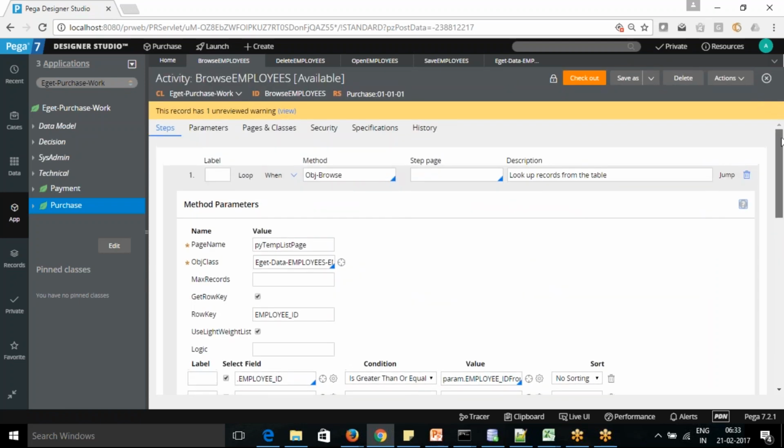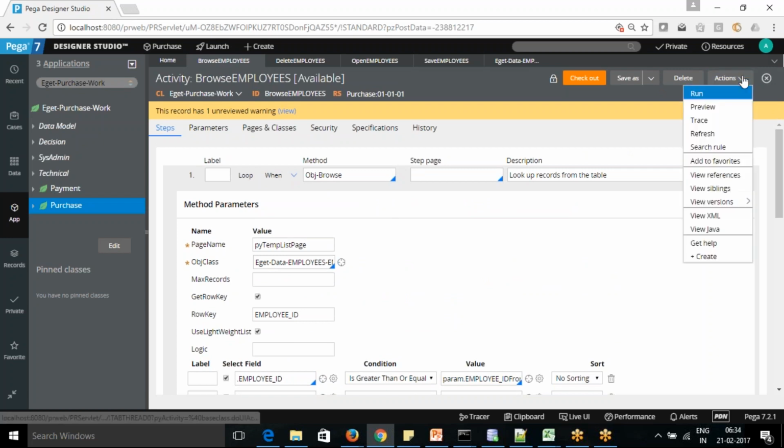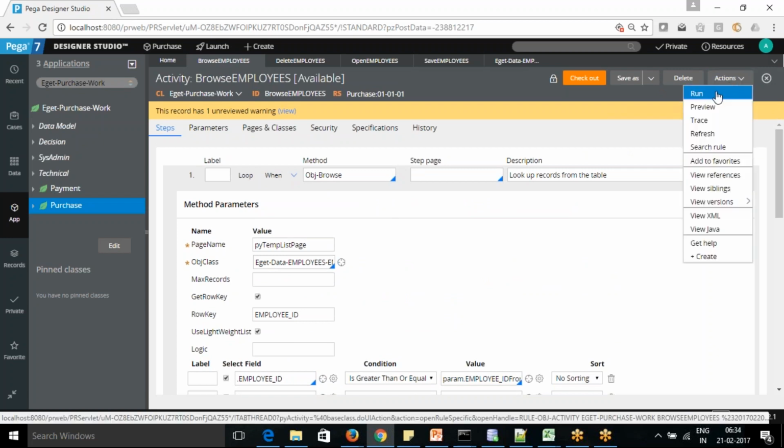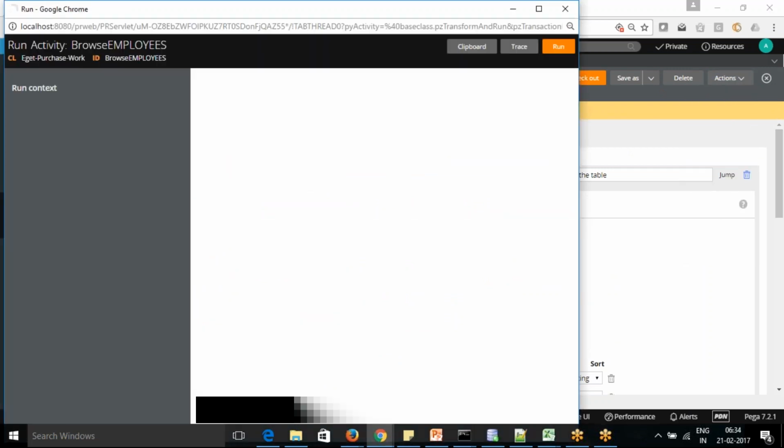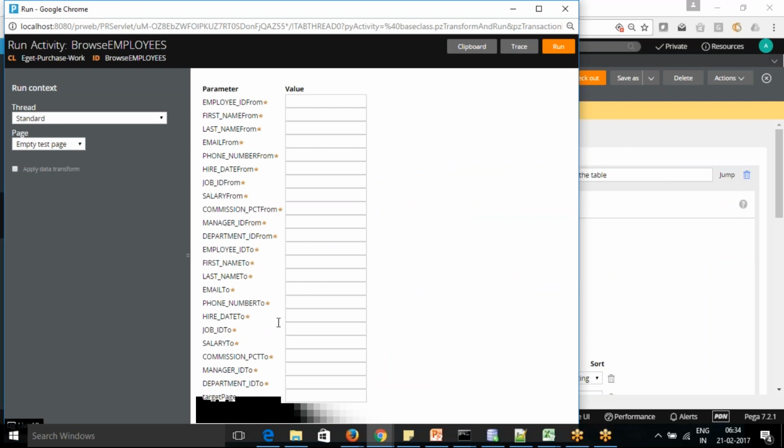So let's see how we can do that. If I want to run this, there should be salary to and salary from. Say the range is between 100 to 500.